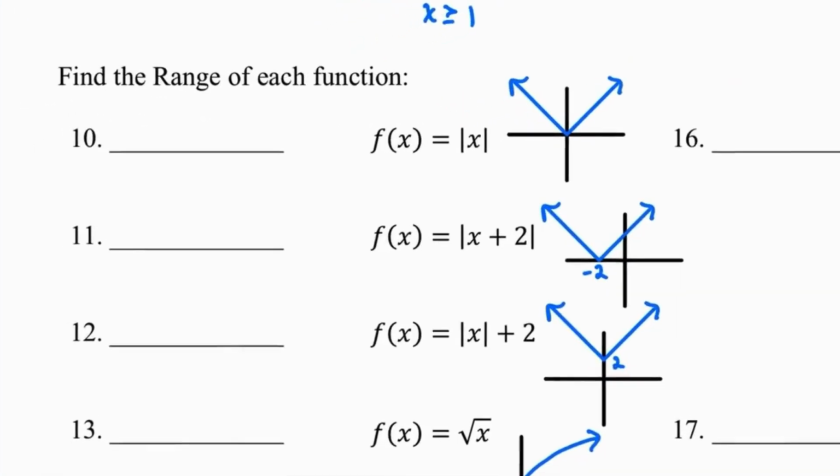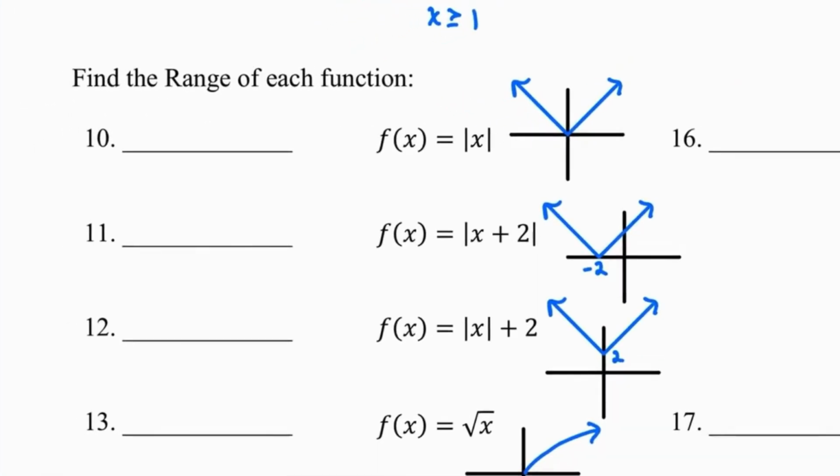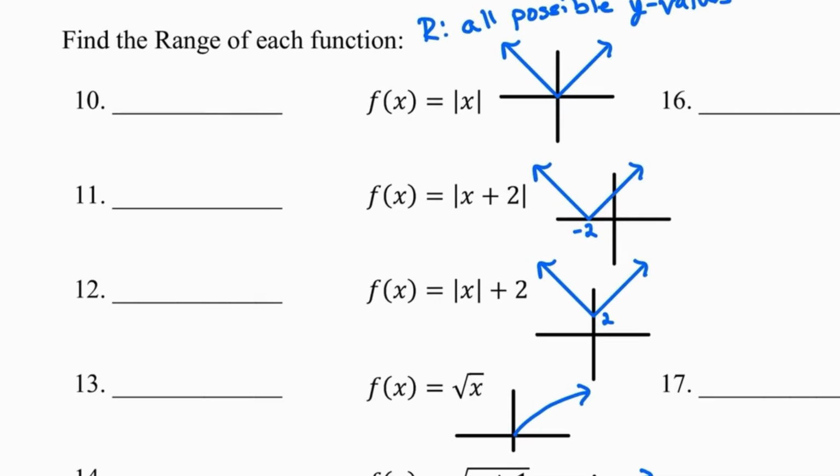Range, on the other hand, should be a little bit more visual to people. And the reason why is because the range is all the possible outputs of a function, or in most cases, y values. So these first three functions here are the absolute value function. So what I did quickly before I started recording is I drew each of those graphs.